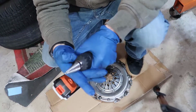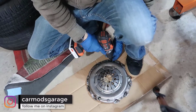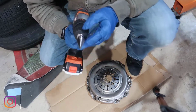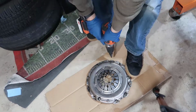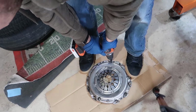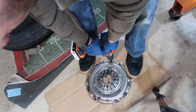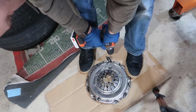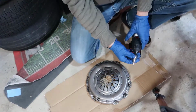Started not very well. So this goes to here, which is the second level. I'm gonna go down to the third one, and let's see how it goes. It's easier than I thought.